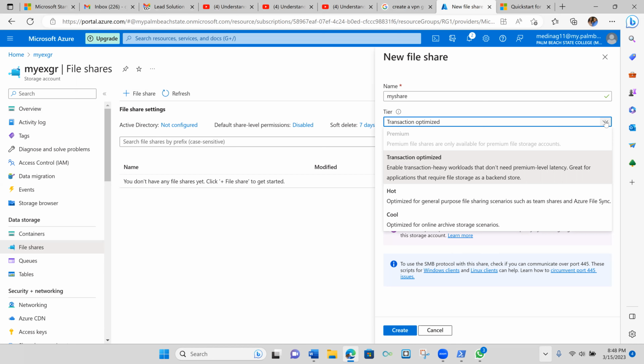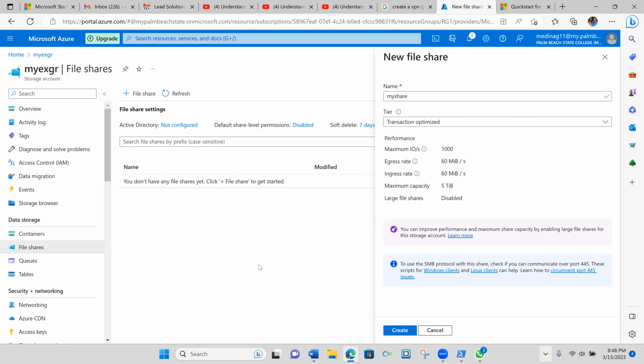You have hot, which is optimized for general purpose file sharing scenarios such as team shares and Azure File Sync. Also you have cool, optimized for online archive storage scenarios. For the purpose of this lab, we don't really have to make any change. So let's just leave it as default for transaction optimized, and let's just hit create.